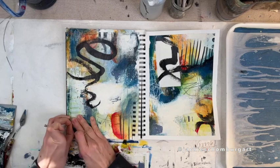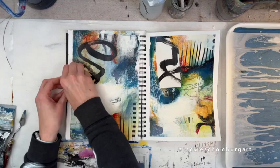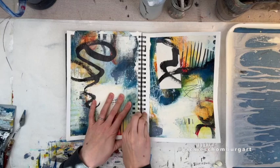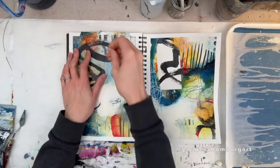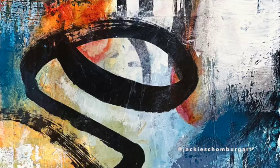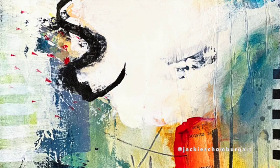Now this is the final step — taking off the tape that I had initially put on to make a nice little frame around the painting. I really enjoy seeing the clean edge after removing the tape. However, please, please, please do not skimp on your tape quality. Get low-tack artist tape. I tried getting some budget artist tape off Amazon — it was a terrible idea. As you can see, I wrestled with this tape; it took a long time and it actually hurt my hands. Stick with what you know, get the good quality tape. You can see that all the layers, even if I covered things up, still really adds to the richness and the depth of the painting.